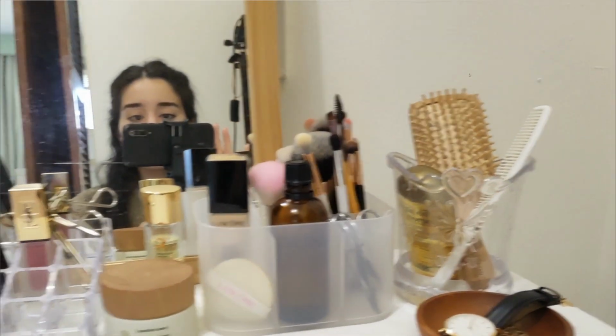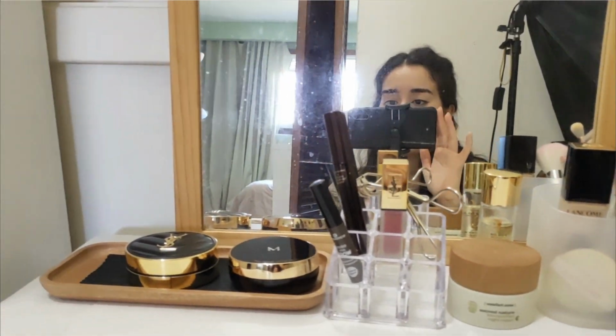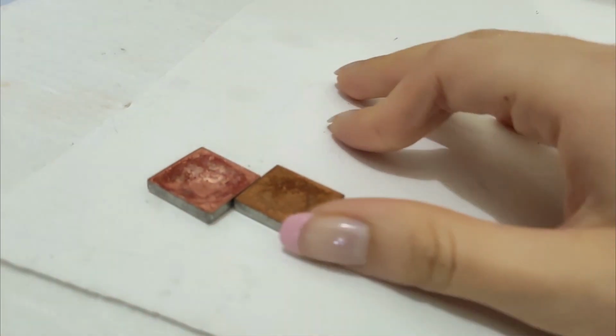Alright, number 3, don't hate pan. I used to hate pan. It was the worst. I project panned for about 4 years because I was also a minimalist, so I was trying to cull down my makeup. But hate panning is just a thankless job. Don't do it. You should pick out the items that you like.